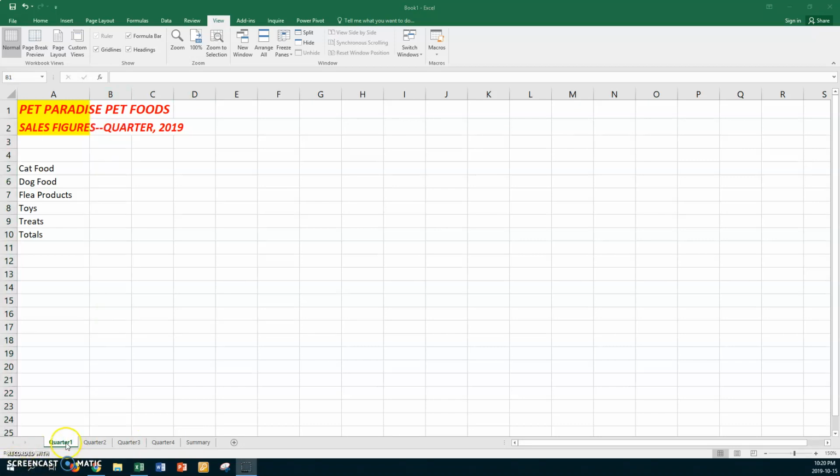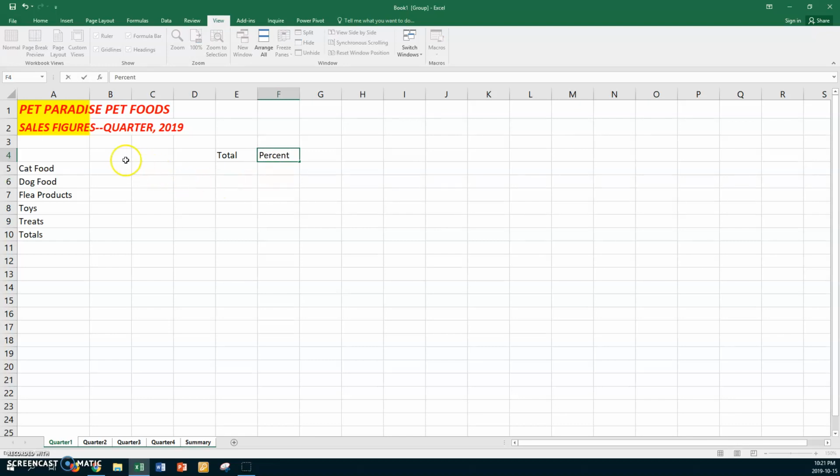Okay, so click on quarter one, hold down your shift key and click on summary. All right, so I want you to go to cell B4 and leave B4 blank, actually C4 blank, D4 blank, go to E4, and in E4 I want you to type in the word total. And then in F4 I want you to type in the word percent.